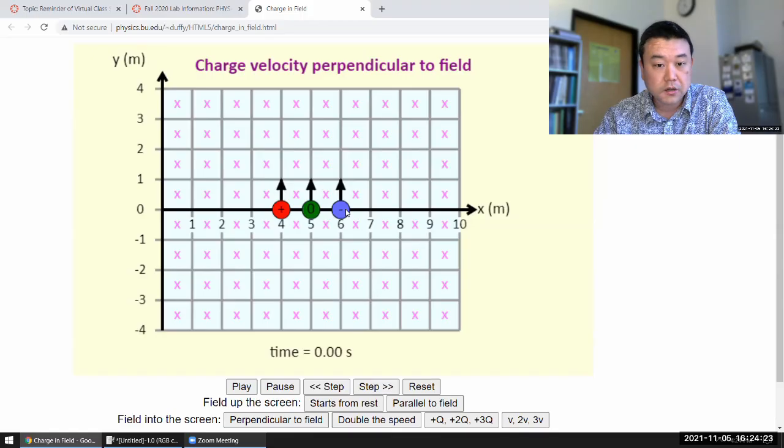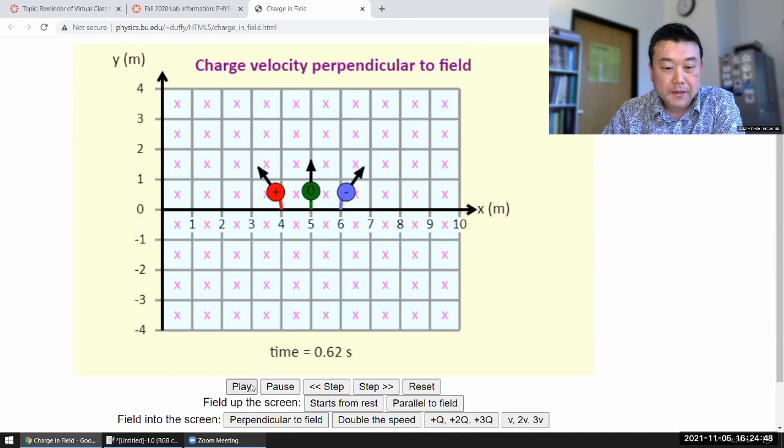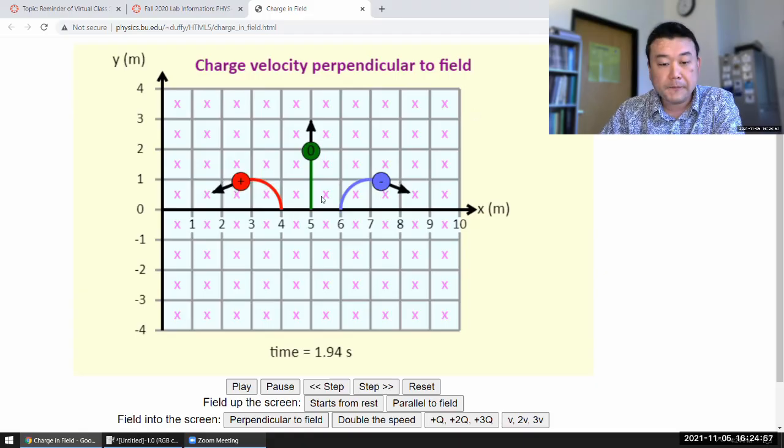For a negative charge, in the expression for the force, Q, the charge, times V cross B, if the charge is negative, that reverses the direction. So this starts out bending to the right. And a chargeless particle will also feel no magnetic force. There's a connection between electricity and magnetism that will become more apparent as we go on. So let me just play the simulation and pause it in a little bit. Now, one thing you will see is that these charges are not just bending to left and bending to right. And this is the interesting feature of the magnetic force, because it's a V cross B.